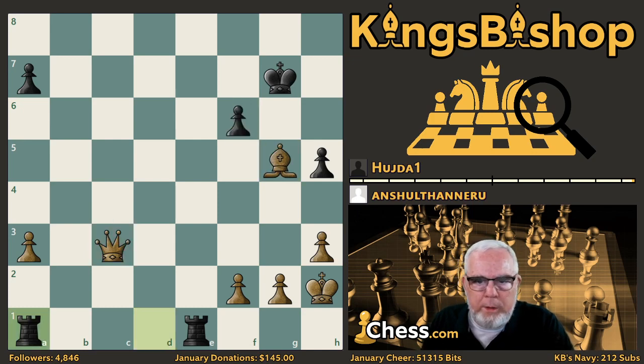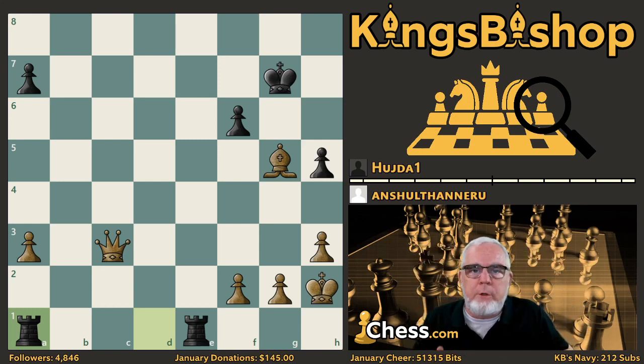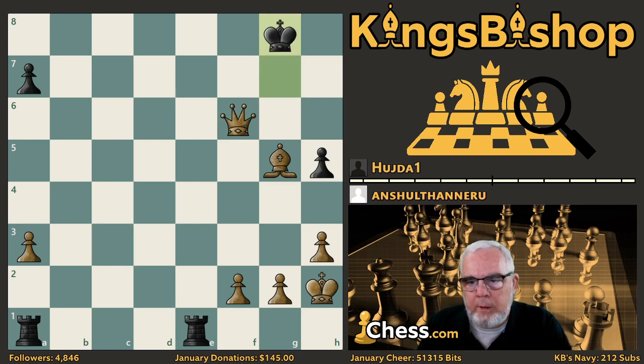Here you want to use your queen to create what's known as a mating net. A mating net, if you can think of a fisherman's net, it surrounds all the fish and then draws them in. Well, think of the king as a school of fish and the queen's attacking lines as the edge of that net. By playing queen takes f6 instead, that creates this mating net. And king to g8 would have to be played. After bishop h6, you're threatening the magic square checkmate.